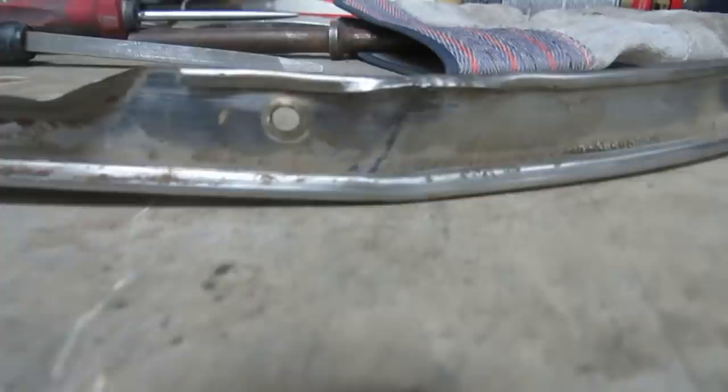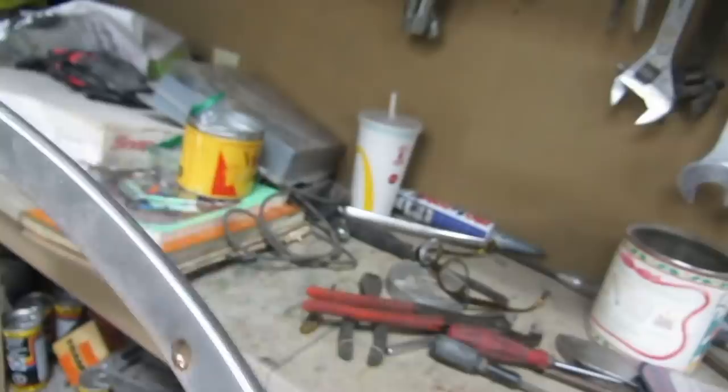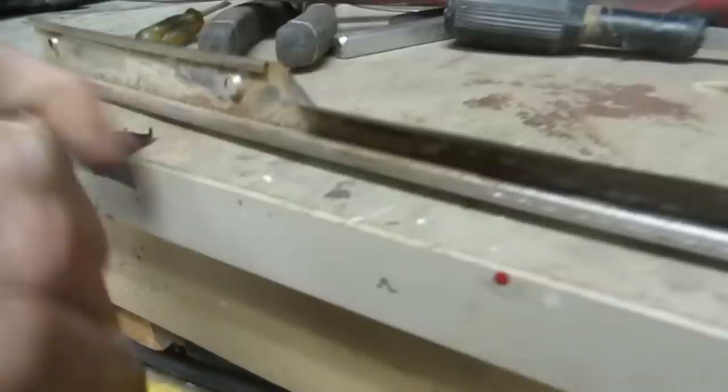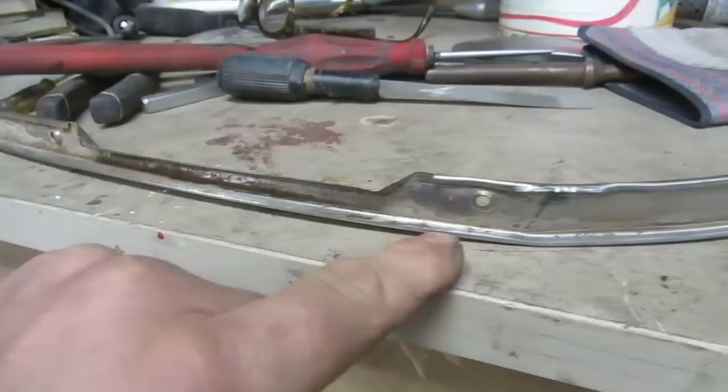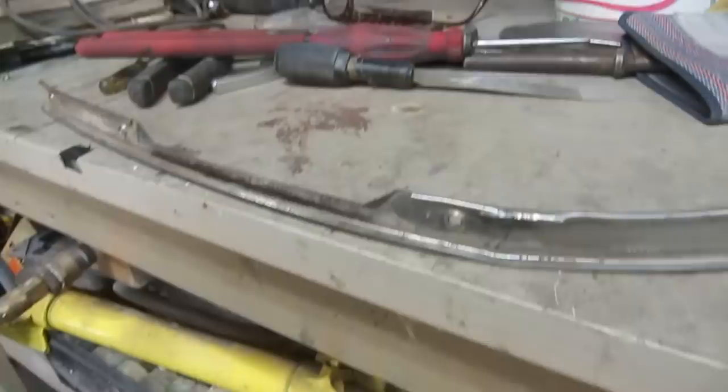So here's the actual problem with this. See, that lays flat pretty nice, and then you get to here and it's all been pushed in. This whole edge is rolled in to where the angle between the face and the inside is 90 until you get to here. And then you can see it's more like 70, and then it kind of straightens out by the back again here. I've started on it and I'm getting a little bit, but to get in there and try and roll that back out, I'm going to play with it, but this might be another one of those chuck it on and keep looking for a better one pieces, because there's got to be a better one than this out there. Like, this is kind of junk.